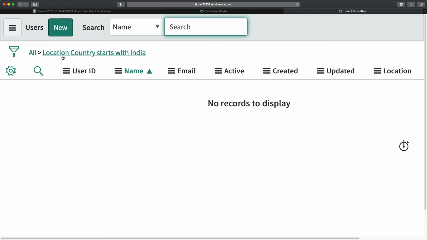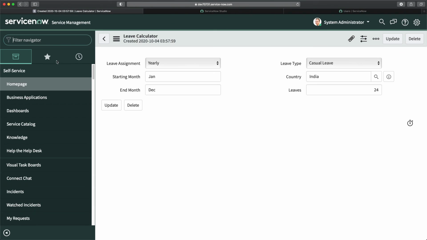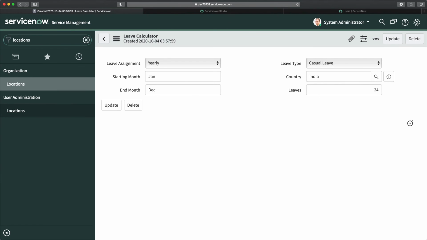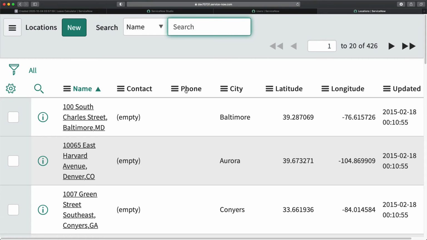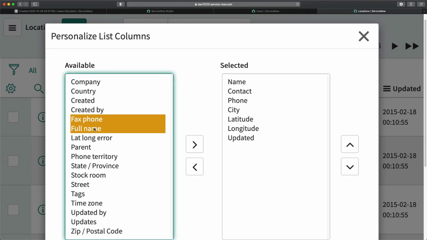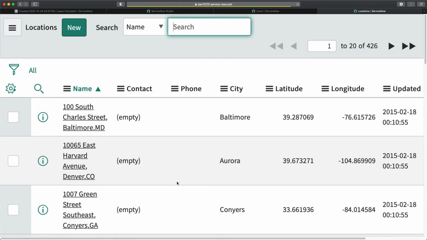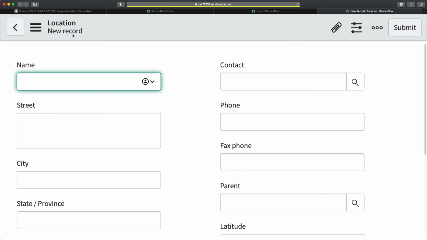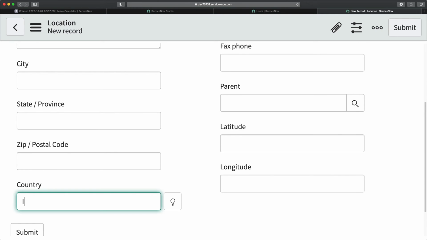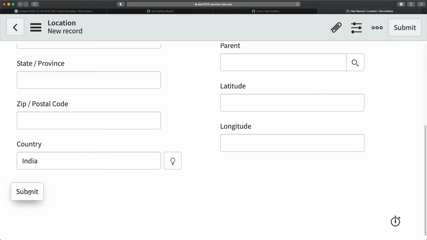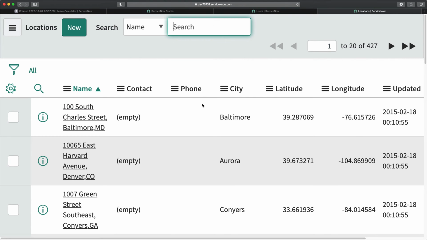So let's create it. For that, maybe I will go to locations. I will open it in a new tab. In order to do the testing, you have to make sure that the country is populated. I could just pull the country and populate it to any particular location, I think that's not a big problem. Or maybe I will create a location. Let's do that, it's much better. So I will do maybe Delhi, and country I will do India, and I will just submit it. So a new location is created.